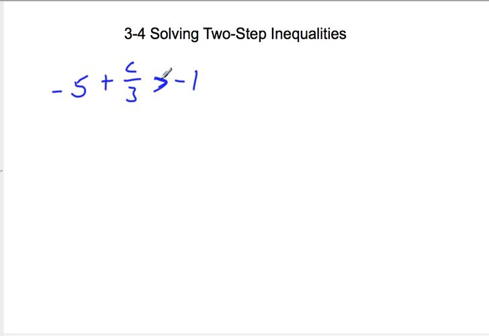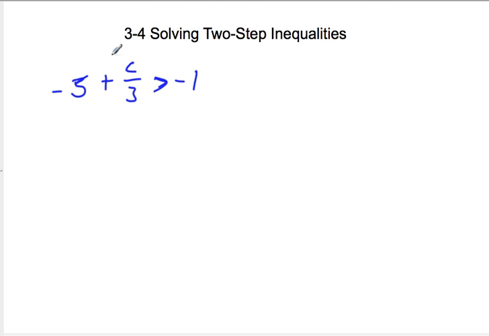A lot of mistakes that I'm seeing from you guys involve trying to multiply this 3 first. You can do that if you want, but a lot of you forget to multiply this -5 by 3 as well. Remember, with multiplication and division, it has to happen to every piece. Every term is what they're called, right? With subtraction and addition, it just has to happen to each side, and so some of you are getting confused.